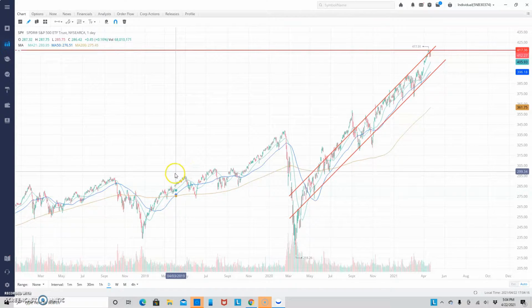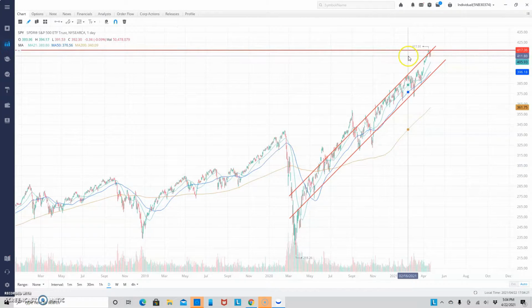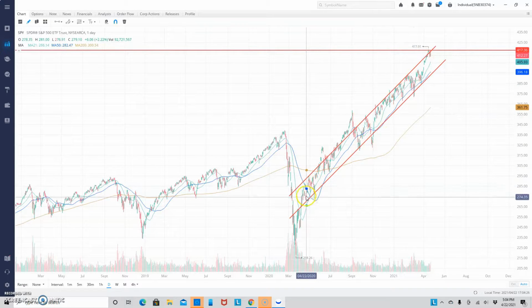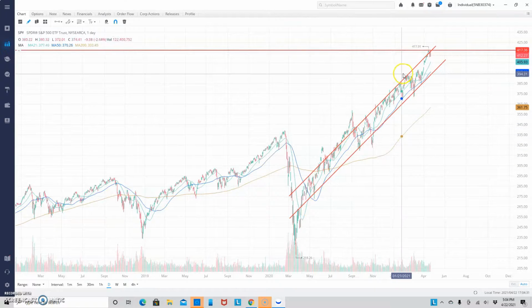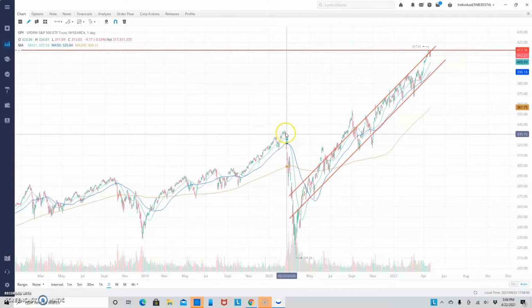Okay, so let's take a look at the chart here. I wanted to point out this channel that I have mapped out on my chart. You could see these 2 red lines, and you could see it's been trading inside this channel almost precisely since everything happened with COVID, the big COVID crash, which happened about a year ago in March. You could see right here, the top was on February 21st, it looks like.